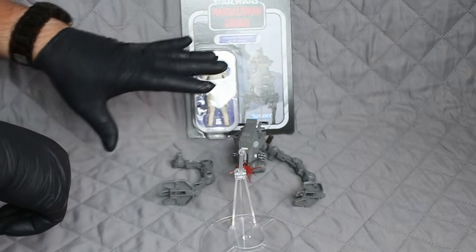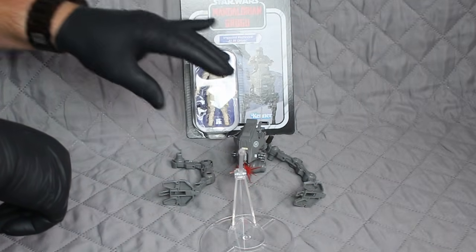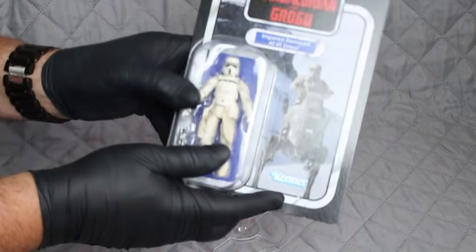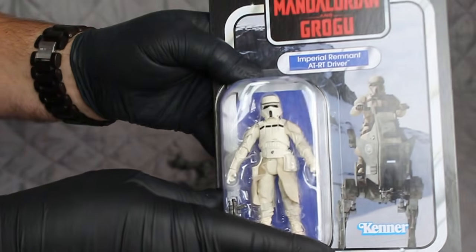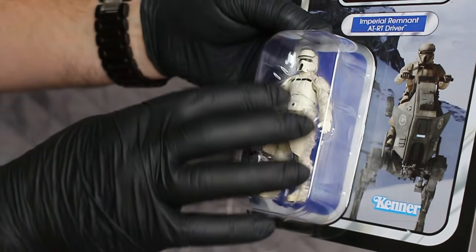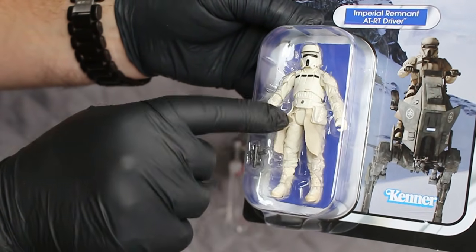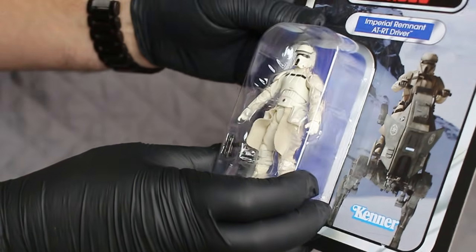Okay, before we put this together, I want to take a look at the figure more closely. Absolutely brilliant. Look at this. Isn't that a wonderful figure? Some soft goods there. Obviously, you've got to have the soft goods there so he can sit on the vehicle properly.